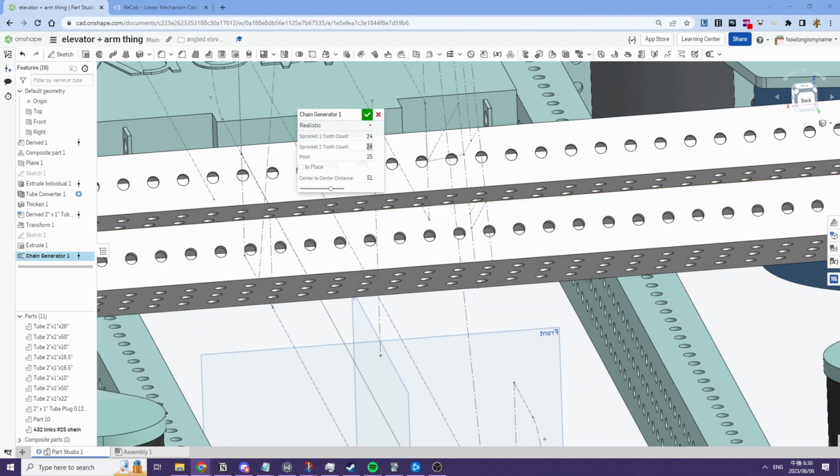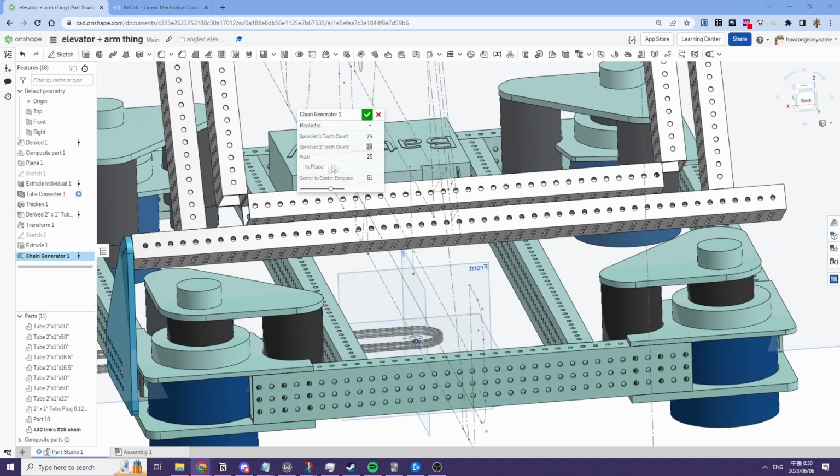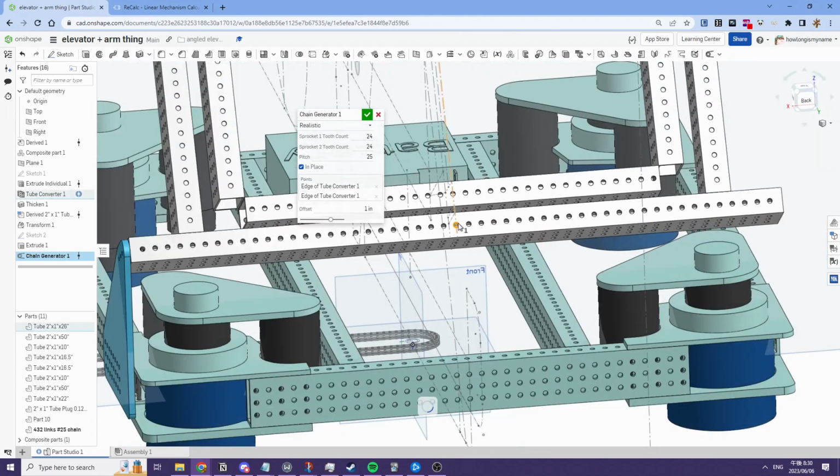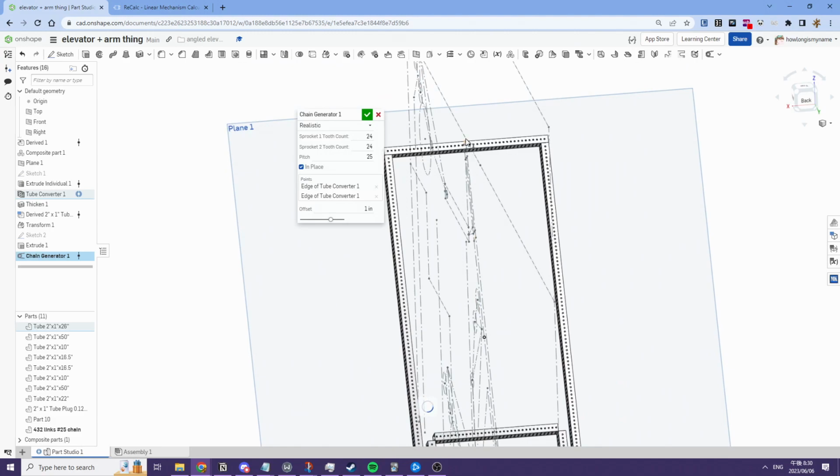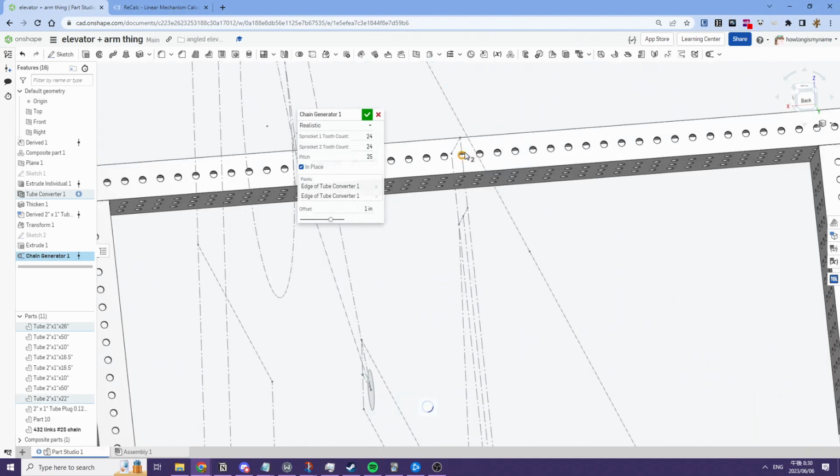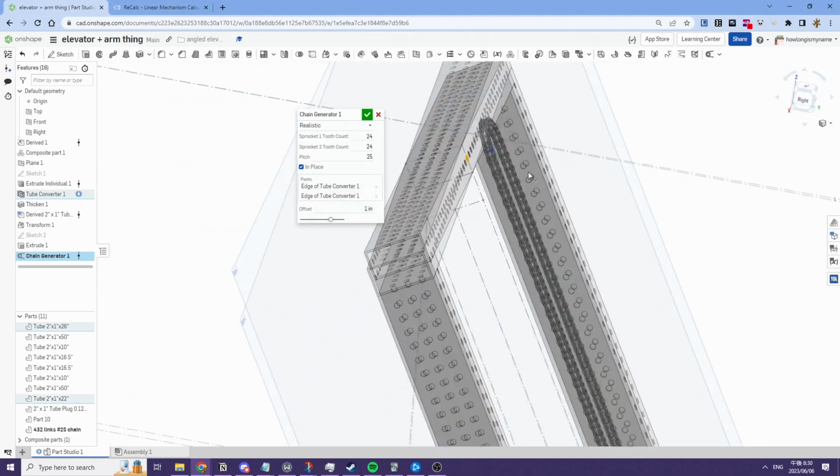Yeah, let's try that. And then we can run it in place. But we're quickly just... Yeah.